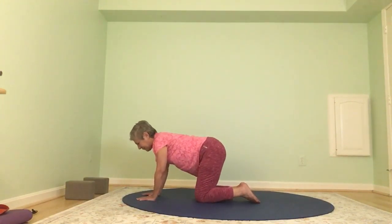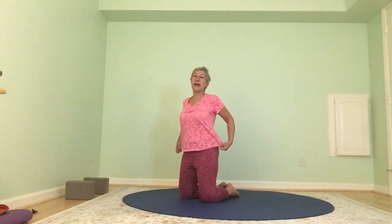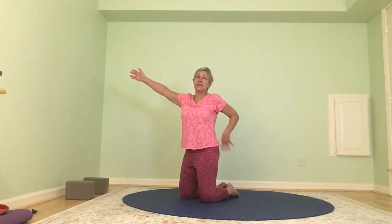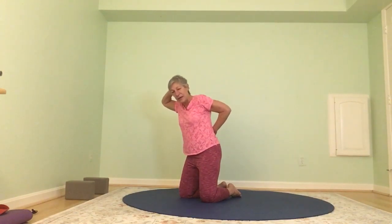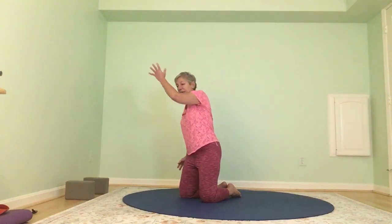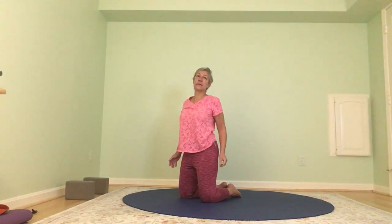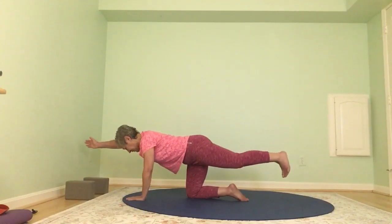All right, we're going to do that one more time on each side. So just float into it. Right leg, left arm, float it up. Yes, check your position now as you breathe. Are the hips square? Is the spine long? Is the head in a natural line with the spine? Yes, and bringing the hand and knee down to touch at the same time. Then left leg, right arm. Floating up. Checking position.